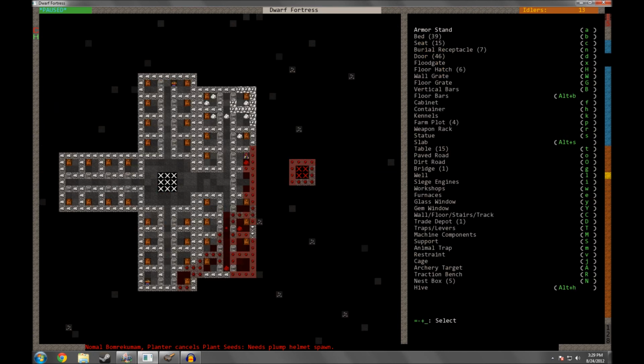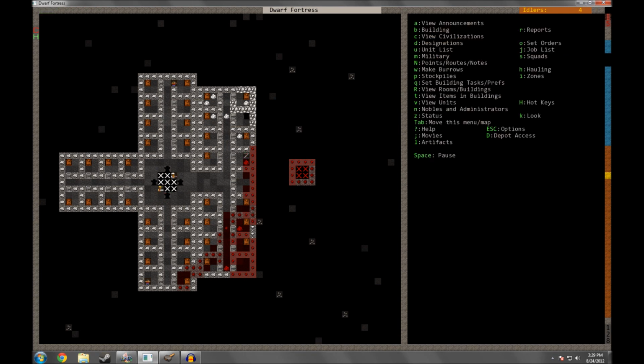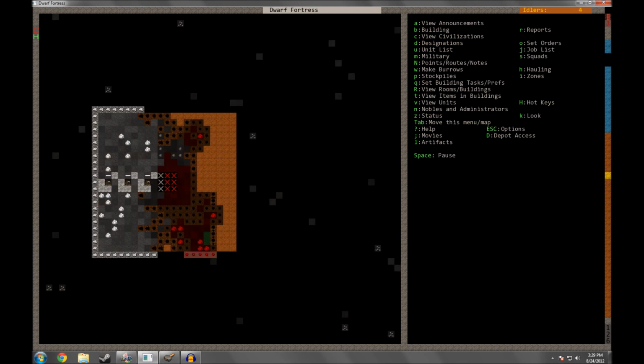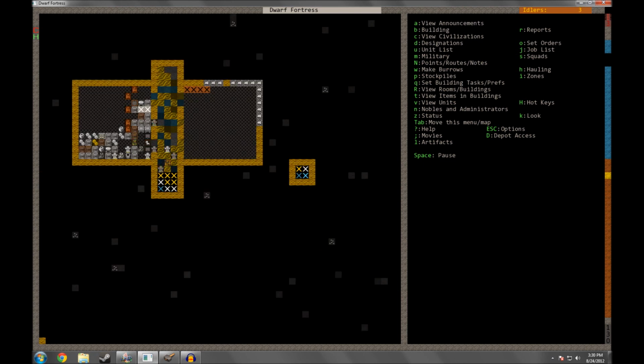And where are the bedrooms? Maybe we'll build some on this level as well. Right next to the stairs or something. And just as they're walking by, statues make dwarves happy. Of course, if they're made out of a different material, later on we can make them out of gold or something that will be more valuable to the dwarves, and that will add to the happiness.